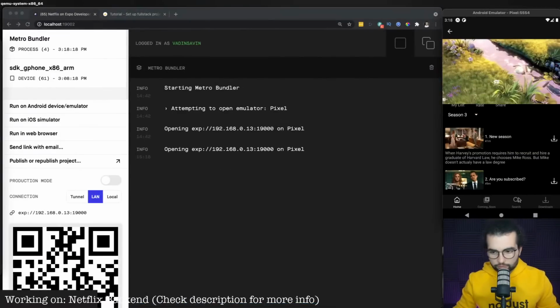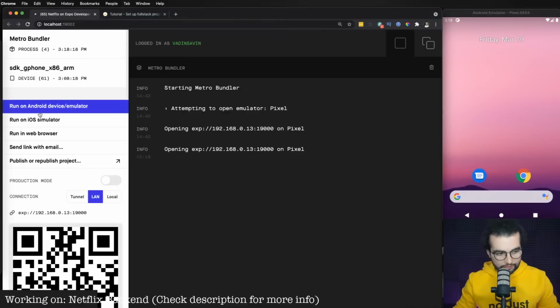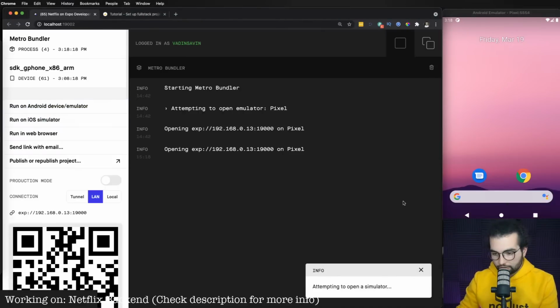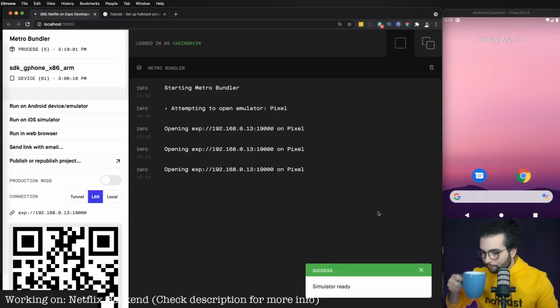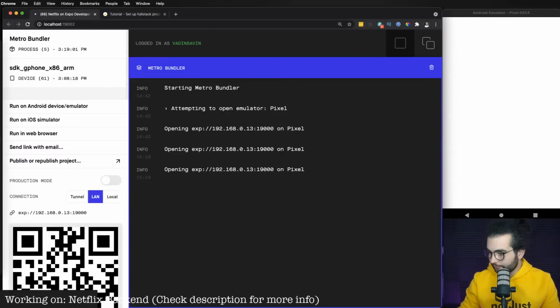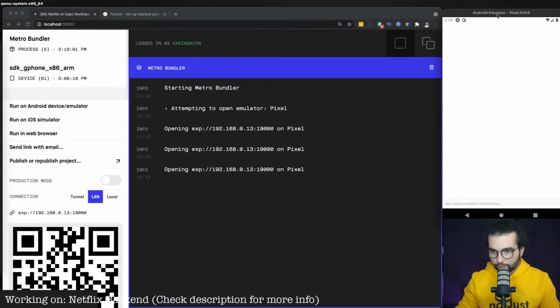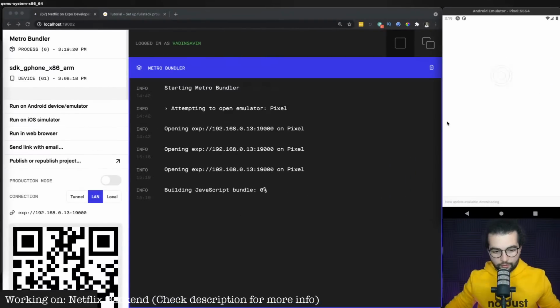Did it run already? I missed it. I was reading the chat. Okay, let's run it on the Android emulator. Come on. Building JavaScript.